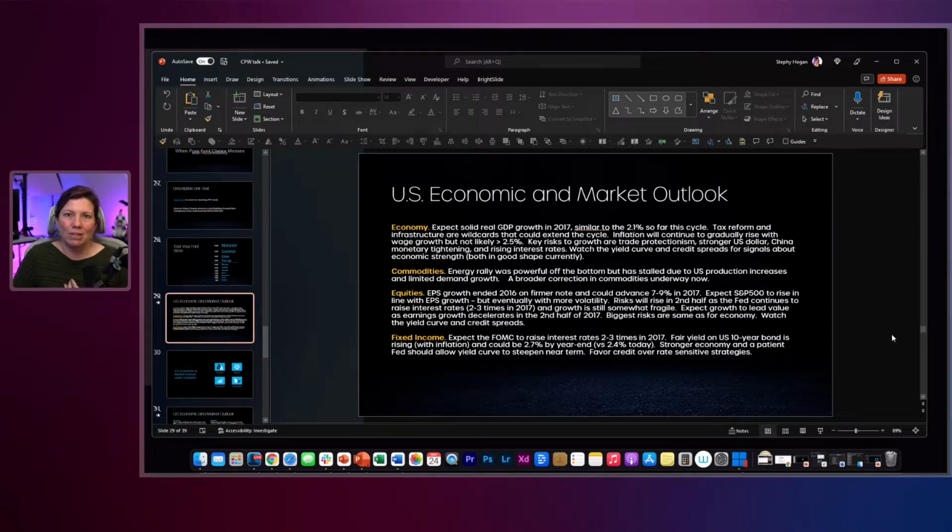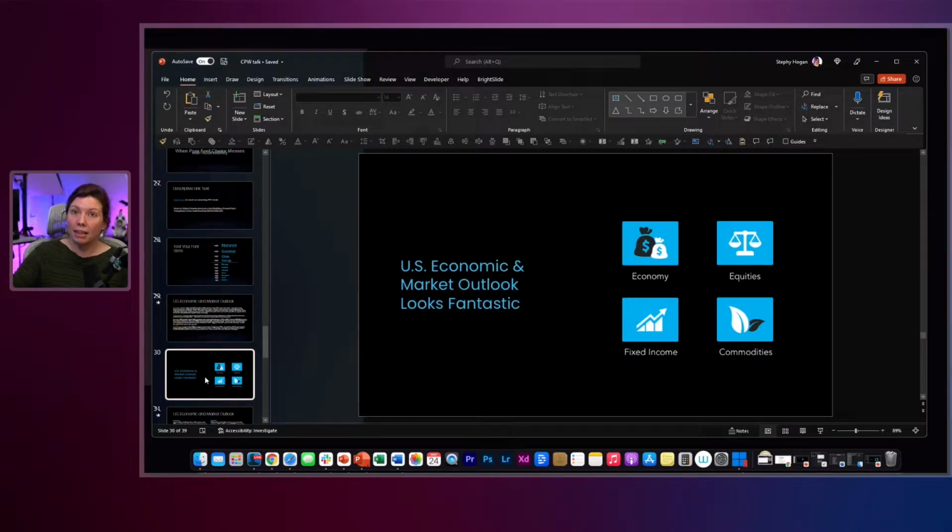Now, normally I would say you need to take all of this text off, stick it off the slide and put it in the speaker notes so that your speaker can talk to a slide that might look something like this, right? Nice and clean up there.